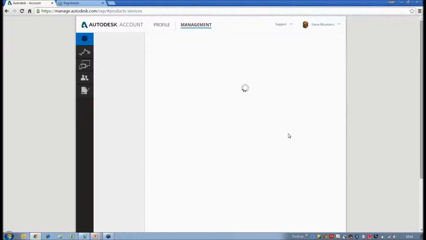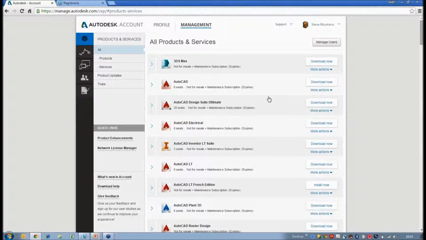And this will be the main screen that will pop up. So when you log in for the first time, it can take a little while because it starts filling in all the gaps. After that, it should work a bit faster. Now, this is the main screen that you'll log into.